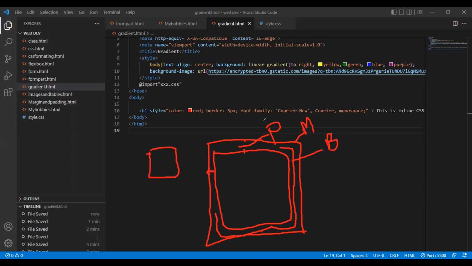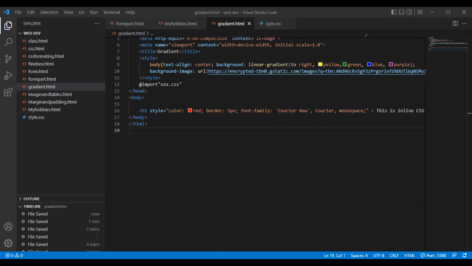So how do we give this? I'm going to show you a small example to give a margin and padding. Let me clear this. Let's start a file. I'll just do it in this only.